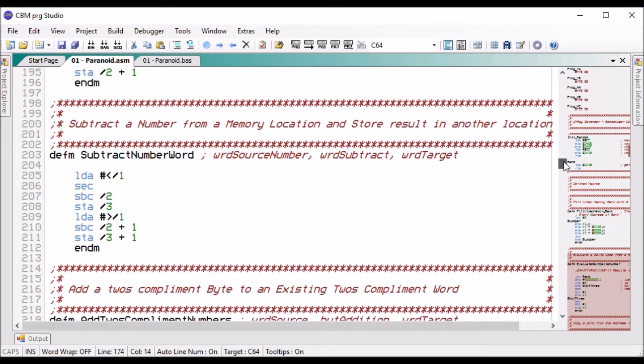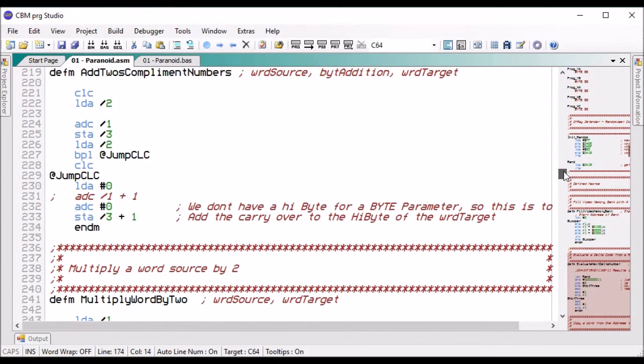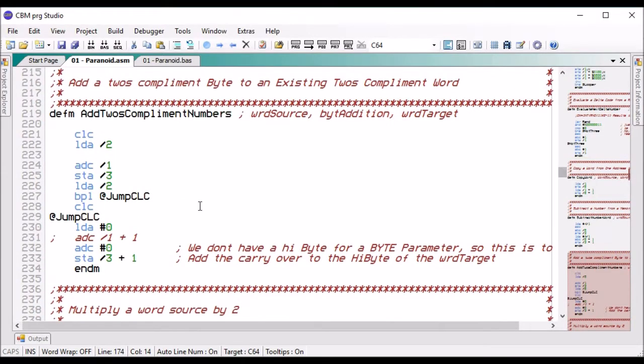And then when I was trying to figure out why it was jumping all over the place, it's the 2's complement routine. It was this line here, because what I'm doing is passing a byte in which doesn't have a high value, it just has a byte value. And here I'm adding it to the byte value +1, which was a different variable altogether.